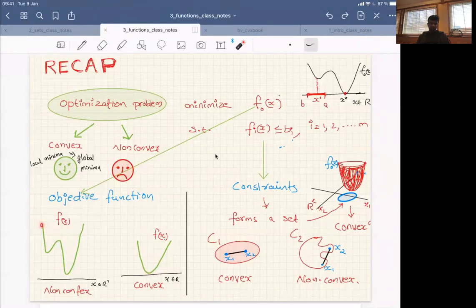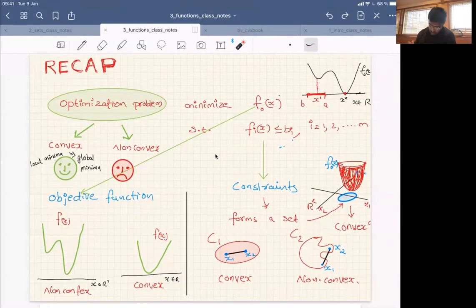But what happens here? When you run the algorithm, maybe you will get this point. So it's a local minimum. Then you cannot say that, right? If you say, okay, I found this point, which is the minimum, then people ask, but this is not a convex problem, so how can you guarantee that it's a global minimum? Then this point is a suboptimal point, not an optimal point. So that's a key thing.